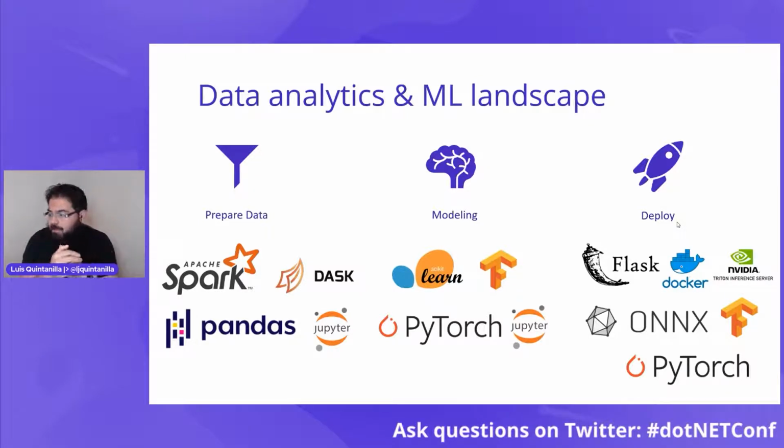And then for deployment, as I mentioned, this is typically going to be done in some sort of web service. So you might use something like Flask. Maybe you might containerize that web service containing your model using Docker, and deploy to Kubernetes. So just like any other web application, you have this microservice for hosting your machine learning model. Or you might use other tools like Triton, for making predictions simpler inside of a GPU environment. With GPUs, you might also use something like TorchServe for deploying PyTorch models, or something like TensorFlow Serving for deploying TensorFlow models. So they all have their own ways of deploying models.